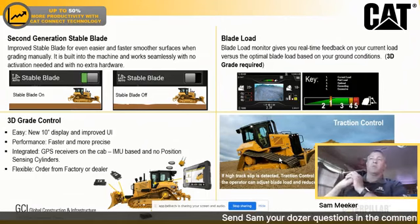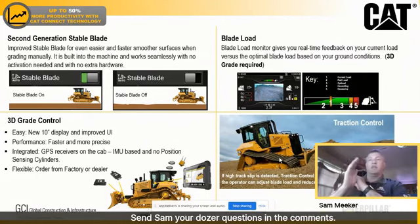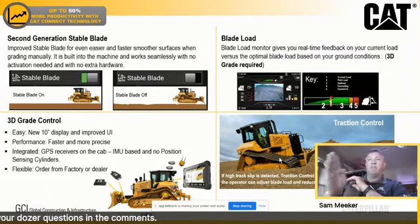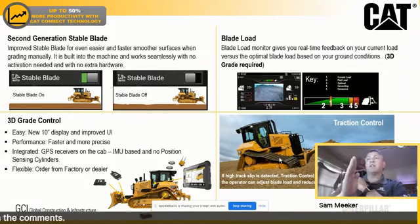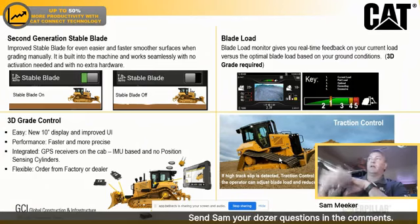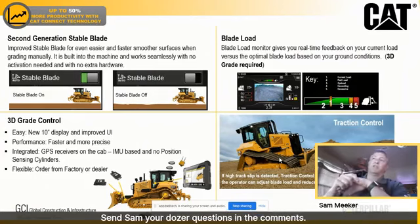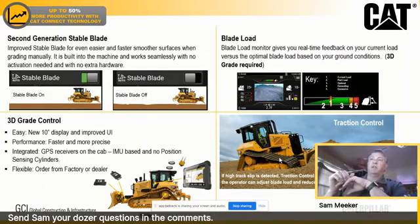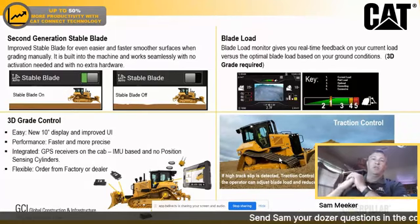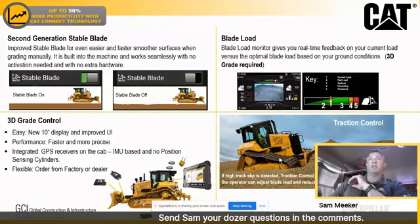Blade load monitor works with that as well, in that it gives you a nice little visual indicator. That bar number 1 up there is going to slide back and forth. It's going to give you a little bit of a readout of how much blade load you have on that tractor. And again, it's using the amount of load that's on the tractor, but it's also using the slip to determine if you're starting to slip track. And when you start to see that, it'll go up into that 4 or 5 yellow or red range up there. And so you need to adjust your load to maintain traction and maintain that push.